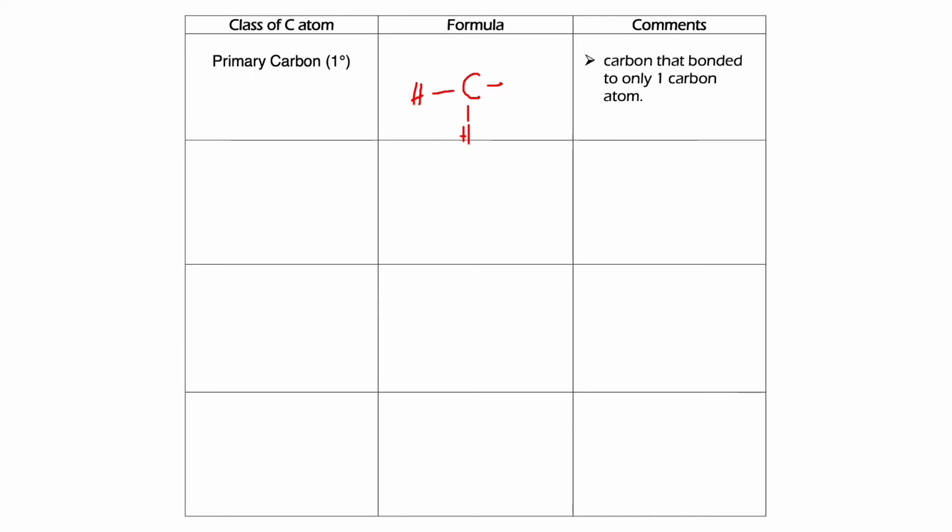Okay, now this is H and dia connected dengan satu carbon. So this carbon is the alkyl group lah, for example like CH3. Now, since you see this carbon attached to 1 carbon, the red carbon is attached to 1 carbon only. Therefore, we can say that this red carbon is primary carbon. Macam tu.